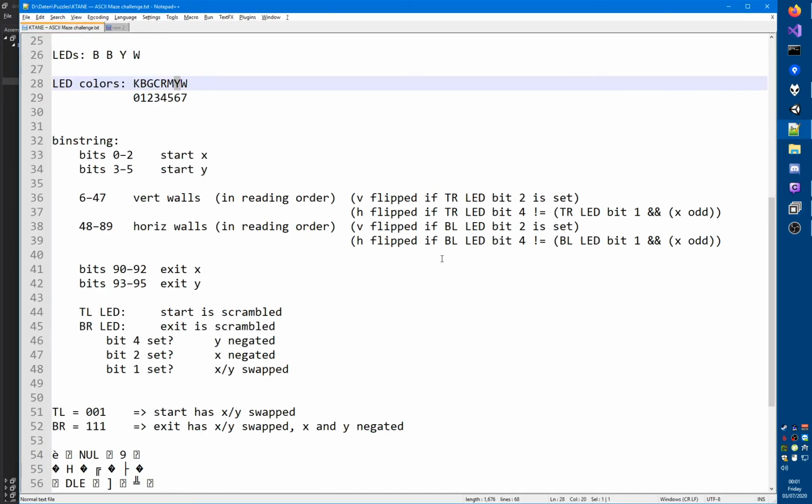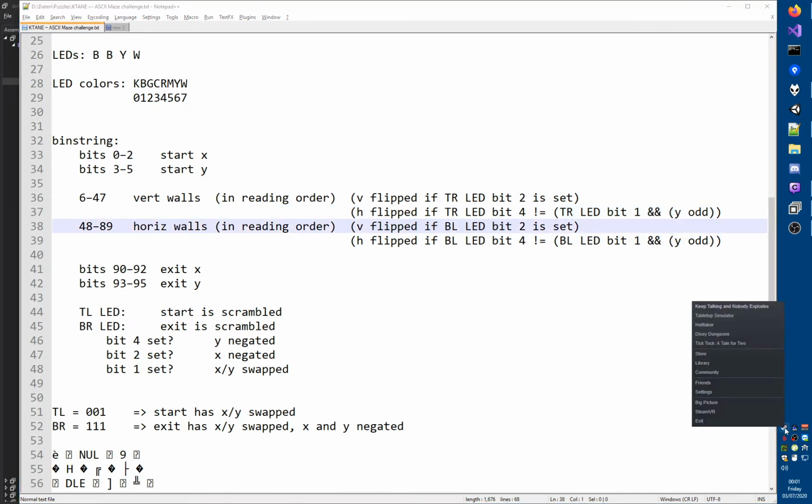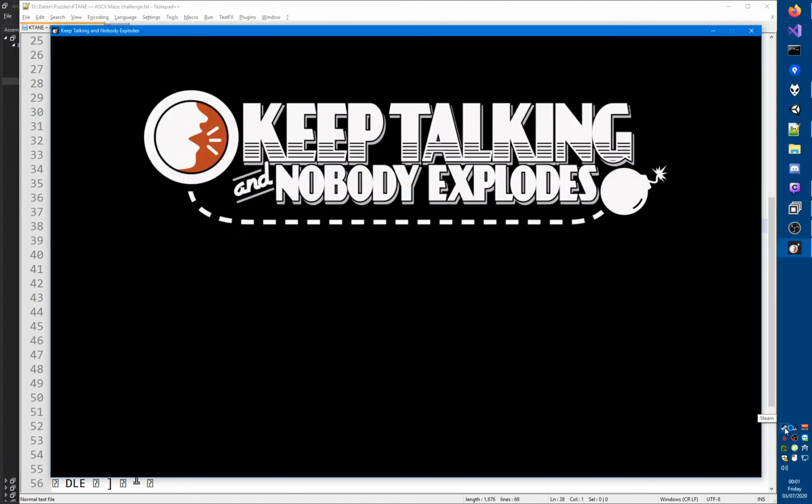So that means, if I had simply changed this, I would have realized this a long time ago. If the y-coordinate of this row is odd, then it may be horizontally flipped. I believe that I have all of the rules now. The big moment is coming, ladies and gentlemen. I'm going to run the module one more time, and I'm going to try and solve it.